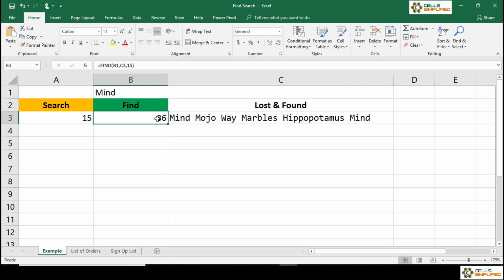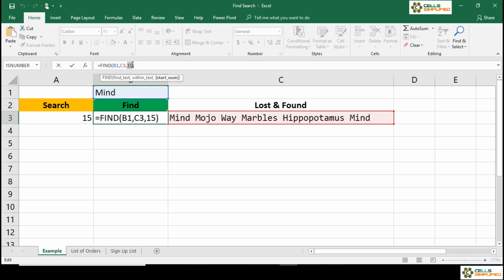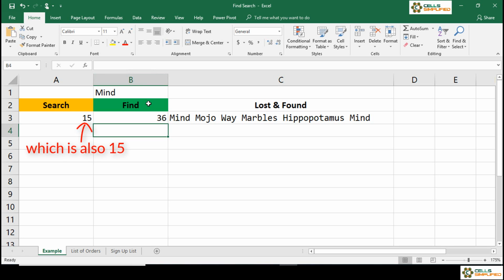And just to go ahead and demonstrate, we can actually use a cell reference instead of using a static number here. So we could reference actually A3. And so now we can see we're still getting that value of 36, which is identifying the second copy of the word mind. And so this isn't a super realistic scenario. I just wanted to make a clear demonstration.